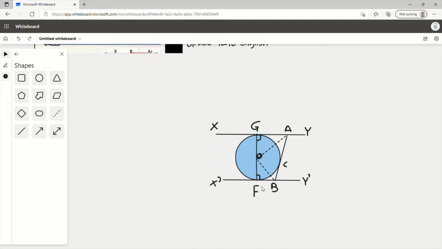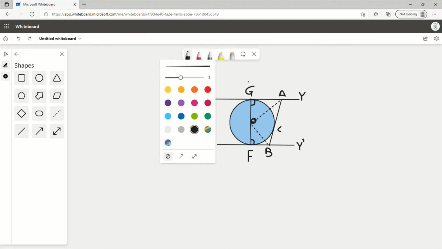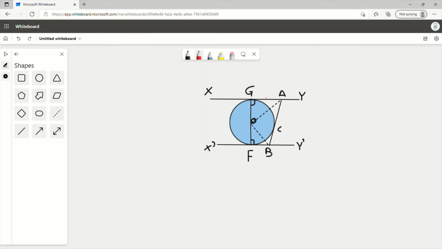So GF actually acts like a transversal because in parallel lines, the interior angles are actually equal to 180 degrees, which we can see here. So GF is actually a straight line. Now next thing we'll have to notice is, I'll go with red actually. Because AC and AG are tangents, these two are equal. AC and AG are equal. Now one more thing we'll have to construct before we move on is one line between O and C.